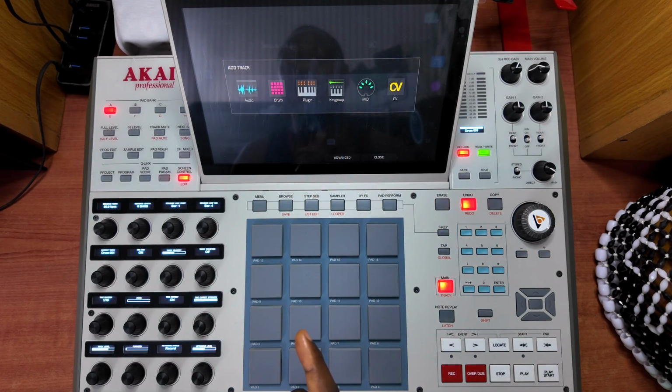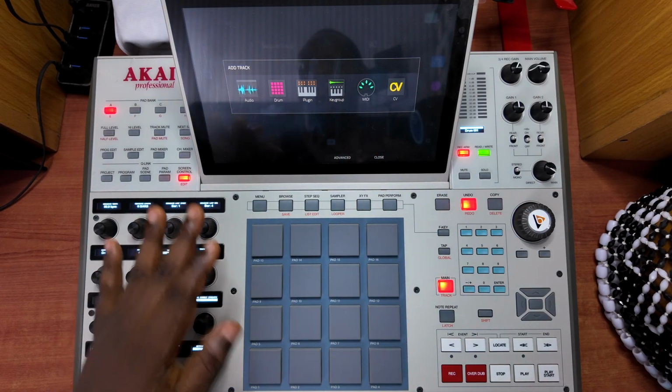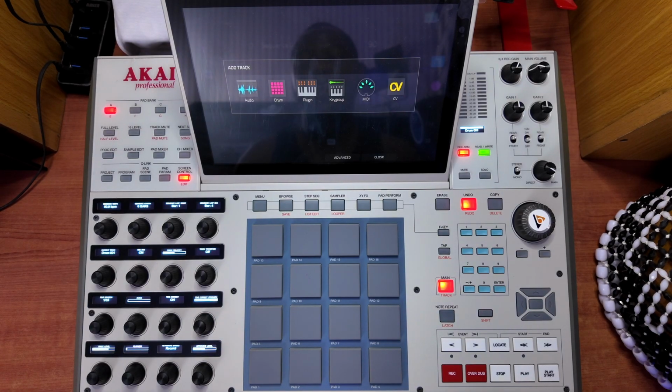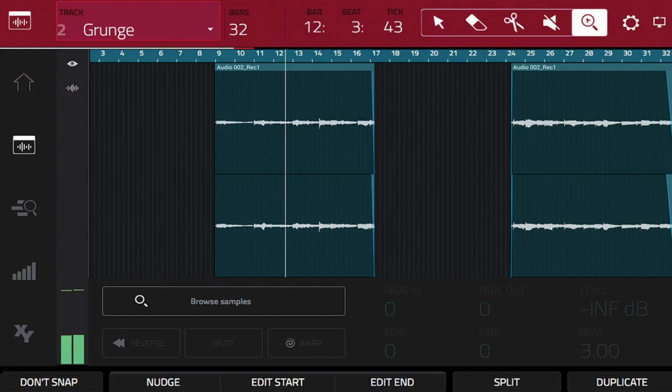All right, the first one I'm going to talk about, let us just take it in this order anyways, the audio track. This audio track is where you take a vocal. Let's say someone is singing or vibing, and you need to take samples directly from your microphone. You can use the audio track, or if someone were to come to your studio with a guitar, you need to connect it directly to your sound card and then send it in. Those are the times you might want to use your audio track, because it's basically used to take audio and to also play back audio files and record performances.